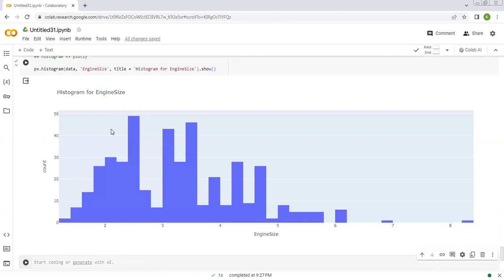Now look at this. Why is this so beautiful? Because on the x-axis, it gives you the variable that you're using, engine size. On the y-axis, it clearly gives you the count for each bin that we have. If you hover your cursor over the distribution, you will get the value as well. So for engine size 2.4 to 2.5, you have 49 cars. So you can clearly understand the number and the participation of each group. If you go here, you can see that between 8.2 and 8.3, there is only one. So you can interact with the entire dashboard. That is why we call this interactive.